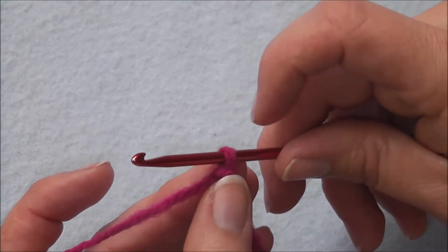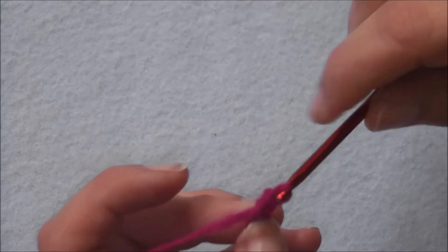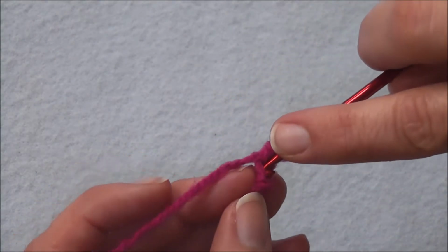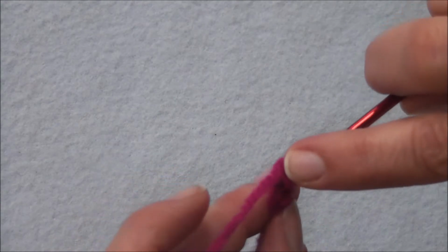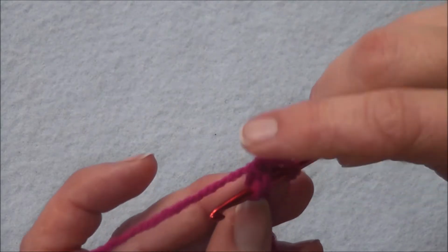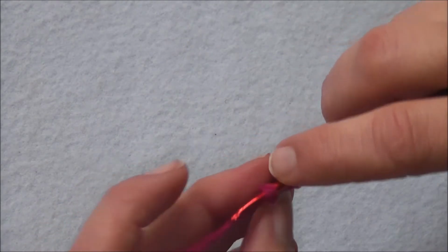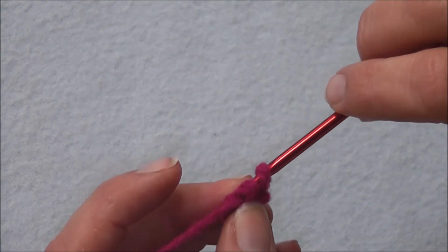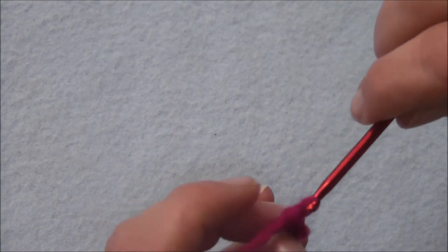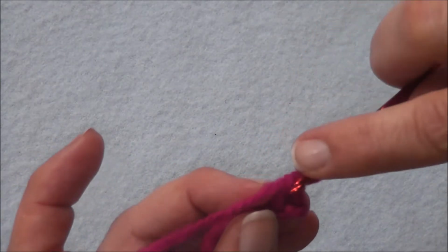So for the foundation chain, you chain 1, you chain 2. Now you go into the first chain, but also take the back loop. I hope you can see that. So I have taken 2 loops, you chain through the 2 loops, then you chain the first one, and then you chain the second one. That's 1.